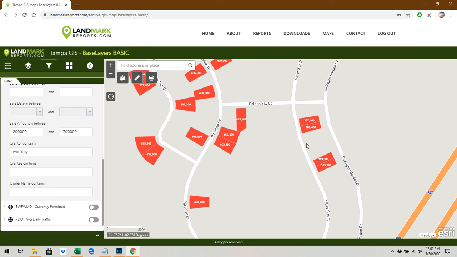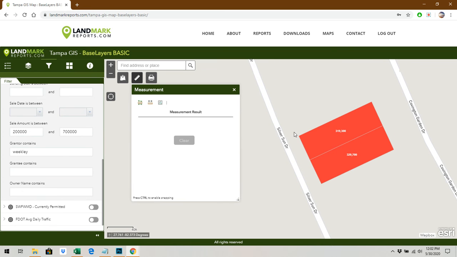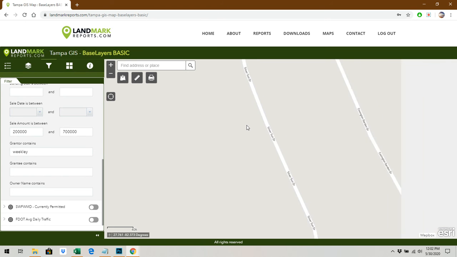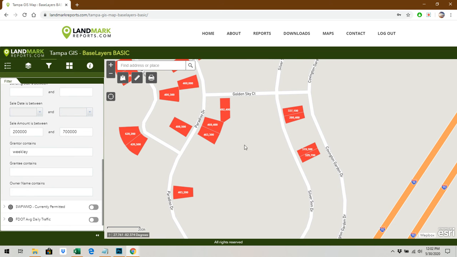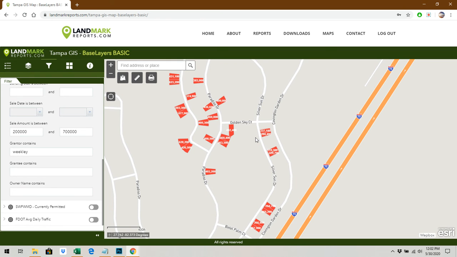But if you want to do a little bit more analysis, you can use, for example, our measuring tool here, and you can click this to make the determination of which one of these is what lot type. For example, we use the measurement tool to go across the front of it on the street. You click one time, come across to the other side, double click, and now you're looking at a 40-foot product. So this helps you dissect a little bit more when you start to see things like 319,000 versus 463,000, to realize that this is a 40-foot product that's 1,000 square feet smaller than, say, the 60-foot product across the street. Again, this will help you dial in a little bit better by letting you filter down a bunch of information into exactly what you're looking for.